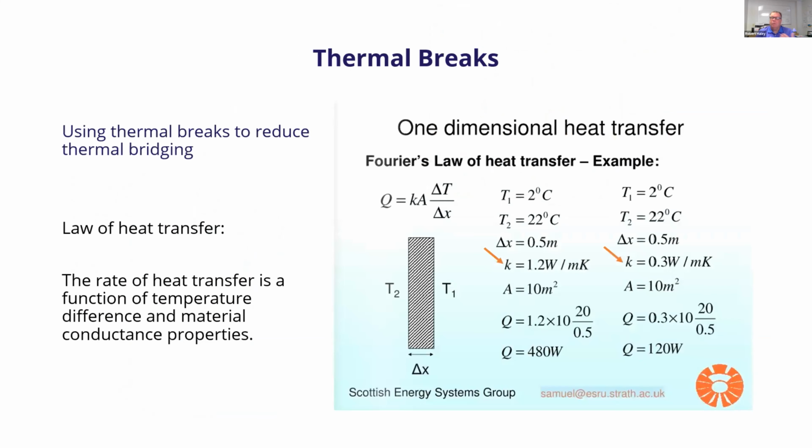So what can we do about this beam to reduce the amount of heat that's coming out of the wall? Well, traditionally what is done is we use a thermal break. We make a break in that connection and we add either a material or a manufactured assembly with a much lower thermal conductance than the steel in order to keep the heat in and keep the dew point out.